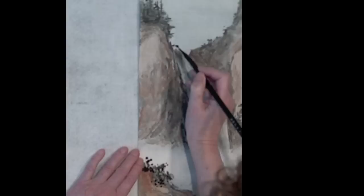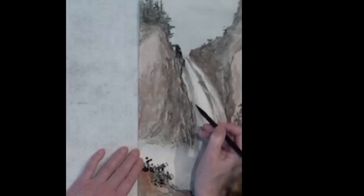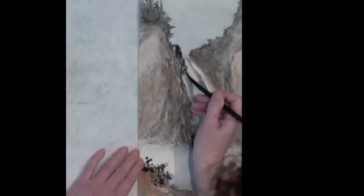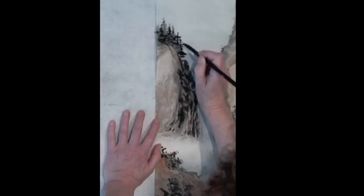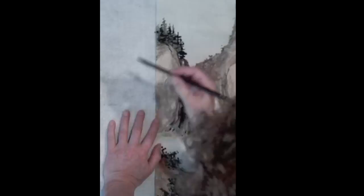So I'm not doing a straight line down to join that. I'm putting on smaller strokes. Areas of the trees, but not doing very deliberate strokes. The reason for that is that they are in the distance, so we don't want to see them too clearly.